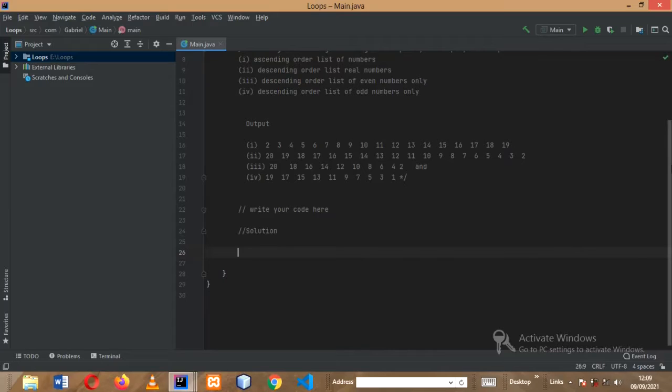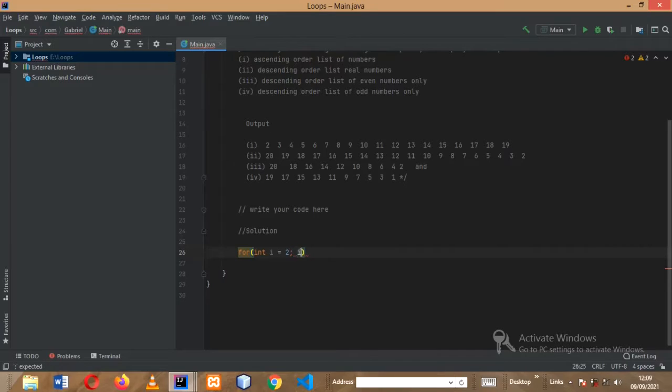For int i is equal to 0. This shows that let's begin by 0, because when it starts from 0, it would count going out from 2.